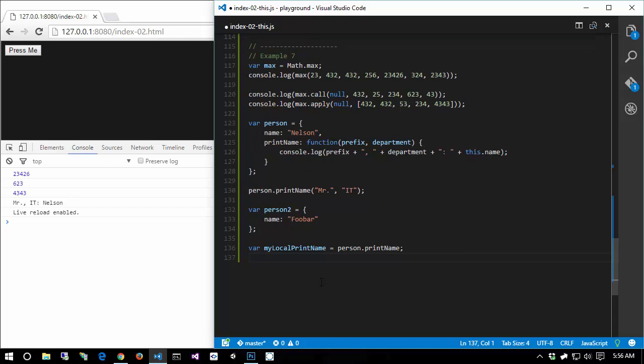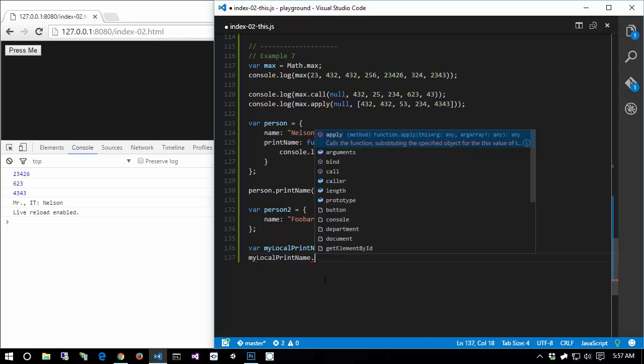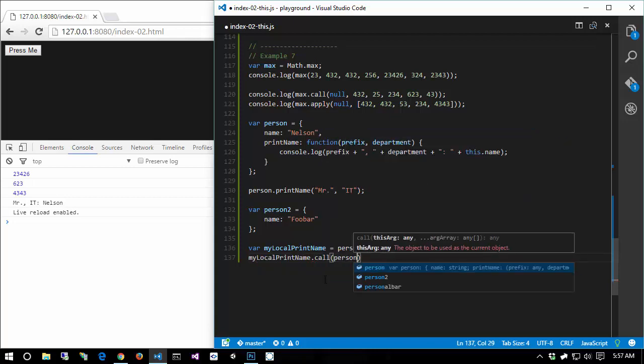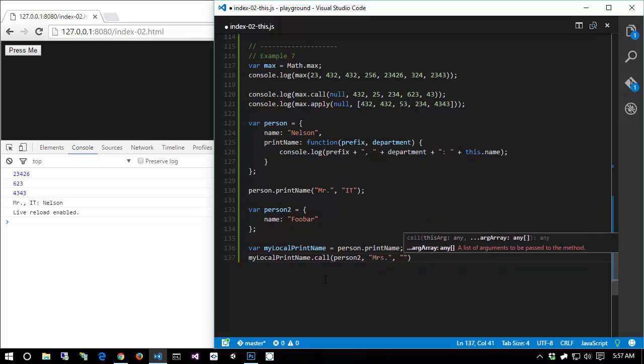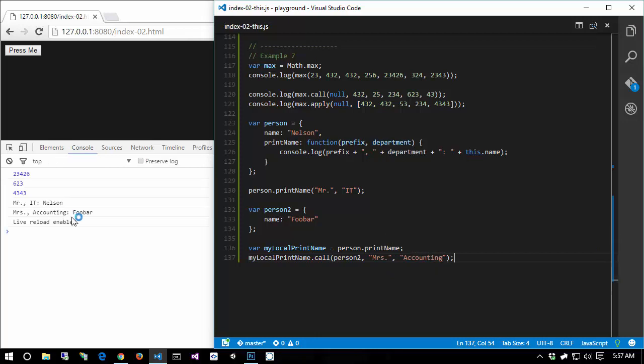So if we think about it, we can do my local print name dot call on person2 and then pass in, I don't know, Mrs. Accounting. And as you see, we get that called by passing in these two parameters as additional parameters to call.